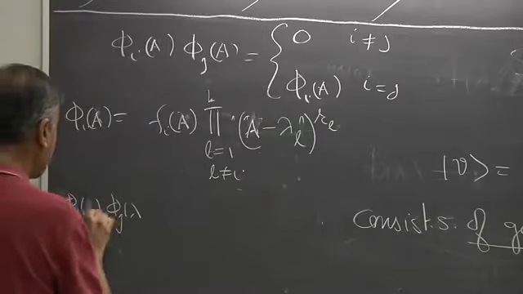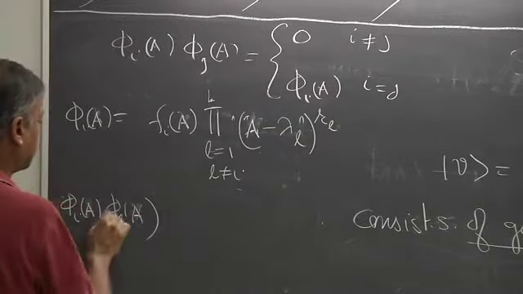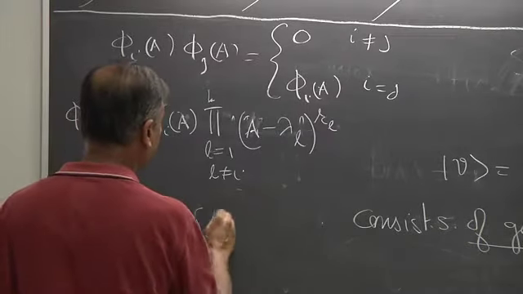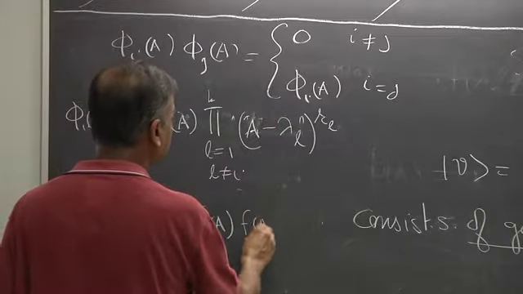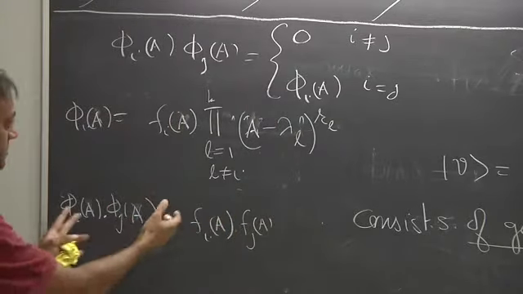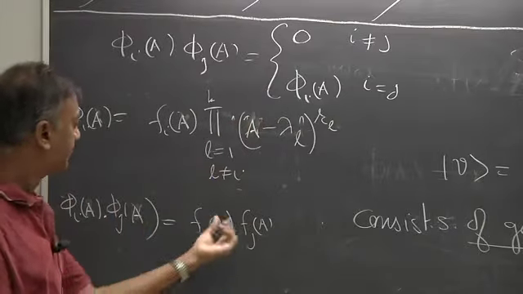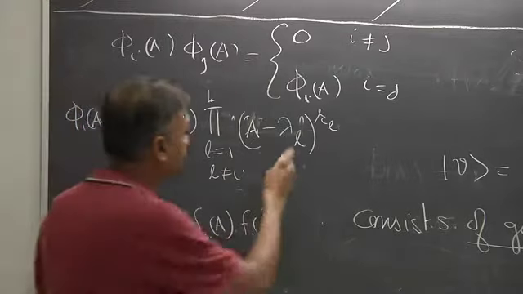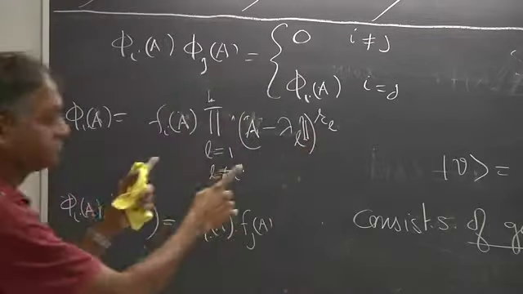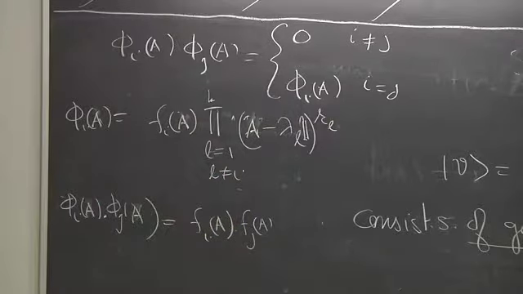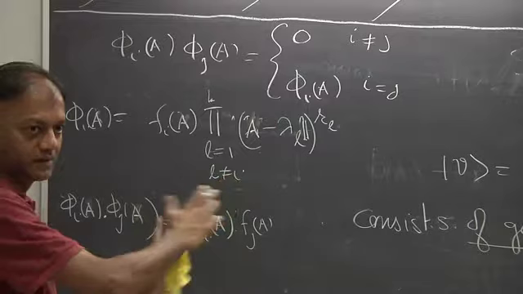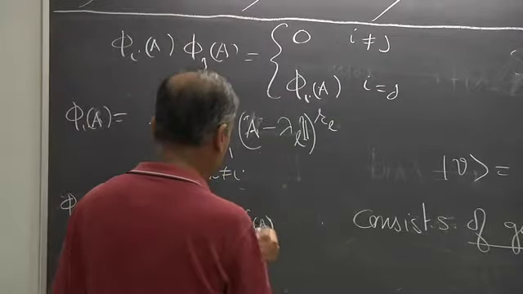So if you take phi_i(A) with phi_j(A) and multiply, this matrix multiplication becomes f_i(A) times f_j(A). Remember that normally in matrix multiplication I cannot just commute, right? However, the only matrices which enter are A and the identity. A, of course, commutes with itself, and also it commutes with the identity, right? So for this computation, the ordering doesn't matter. You can move them as you wish.